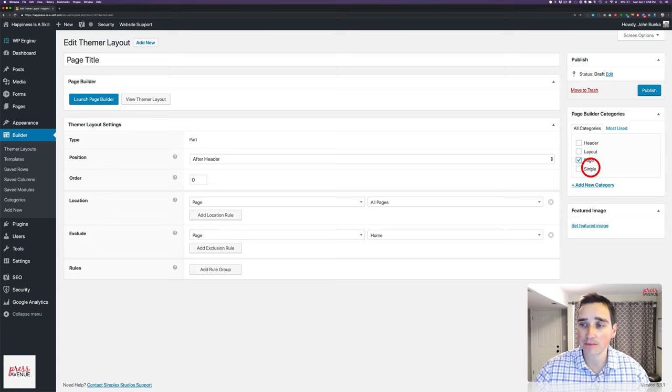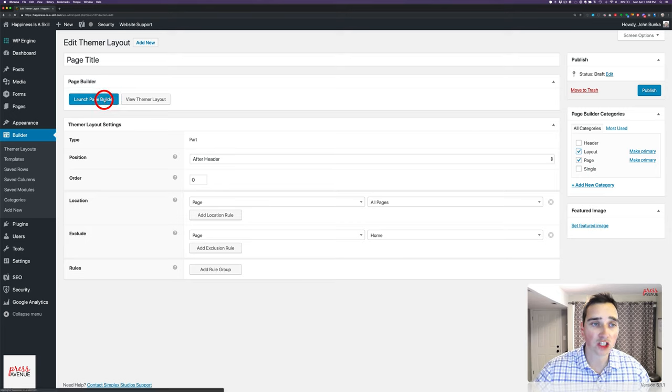I always set page if it impacts the page. And then this one also impacts the layout. It asks to make primary. That's just a part of WordPress. I ignore it. And then if I do a blog post, if I want just single blog post to look a certain way in a category, I would create the page builder category of single, and then I'd also do categories so I can just remember it if you're gonna do a lot of these.